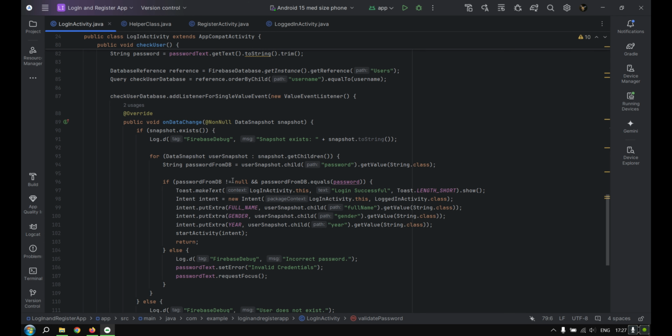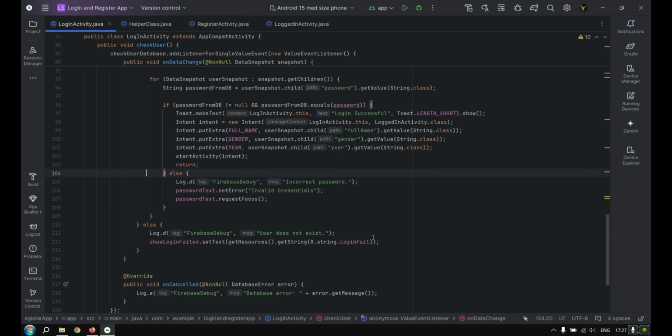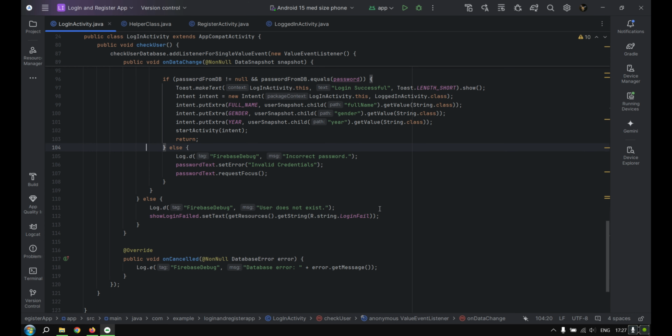It will check if there is input, and if the input also equals the password, then login is successful. If not, it's just going to tell me that the password is wrong. Else it's just going to tell me that the account does not exist.